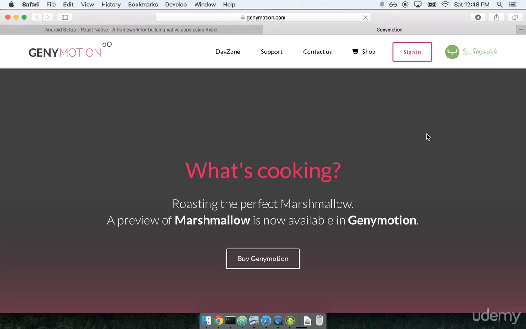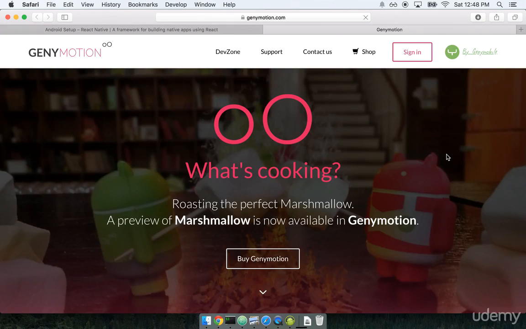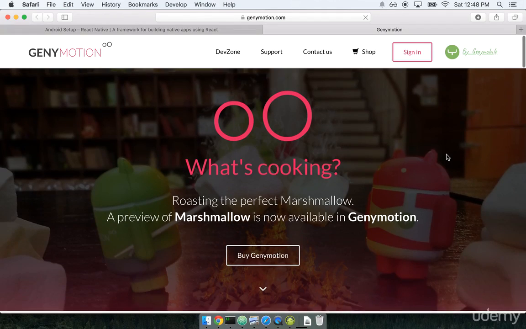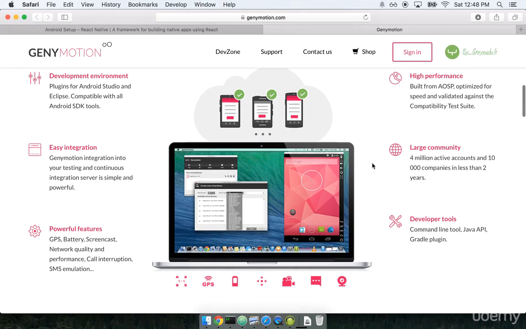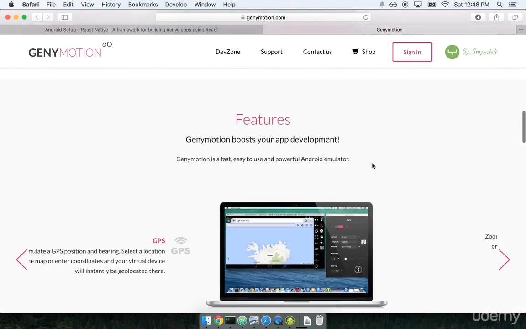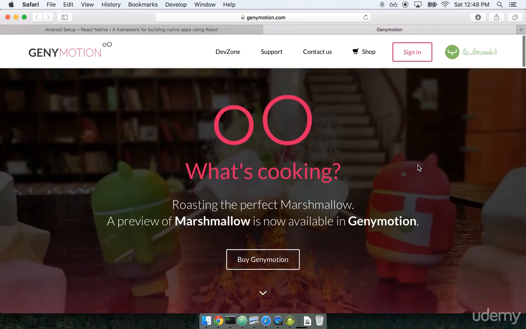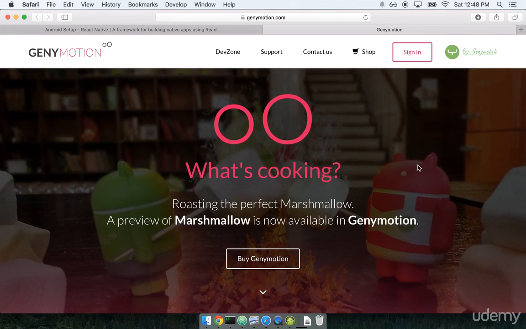And we're at the Genymotion website here. So I'm going to tell you right now, as fantastic as Genymotion is, I hugely appreciate their service to the community, because this is a free simulator if you're using it for personal use, and we are. It's really a fantastic tool. On the downside, their website is kind of a pain to work with. So please bear with me as we go through this process here.